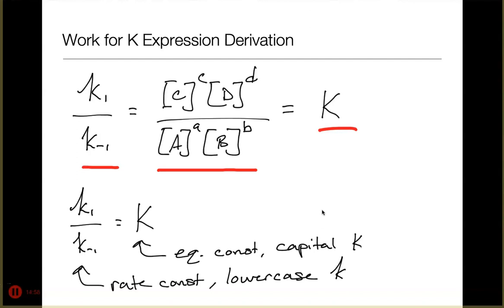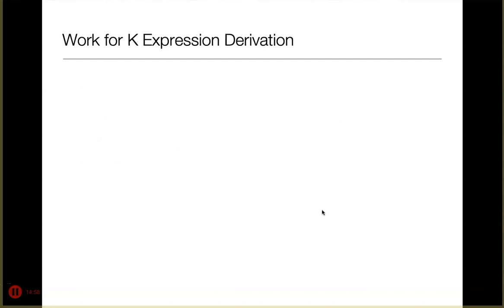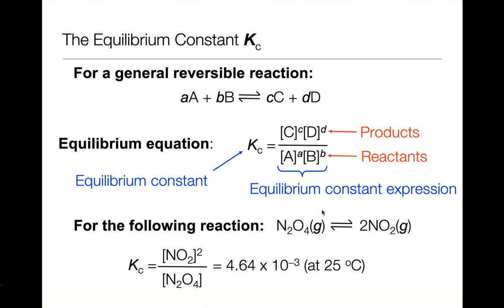We're going to start off by talking about something called, this is generically Keq, but since we're dealing with concentrations, we can also substitute it with a c. Sometimes it helps the reader to know you're dealing with concentration, though that's not always the case. I just want to make sure you know what the book is talking about. So now we have an expression for equilibrium. So that was our derivation work. Oh, I kind of went backwards a little bit, but this is exactly what we're seeing, right?